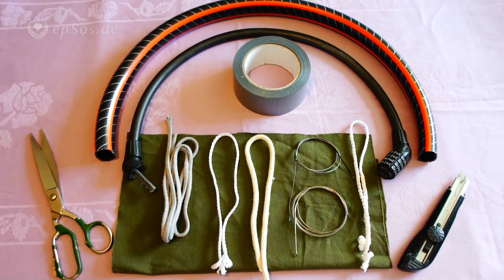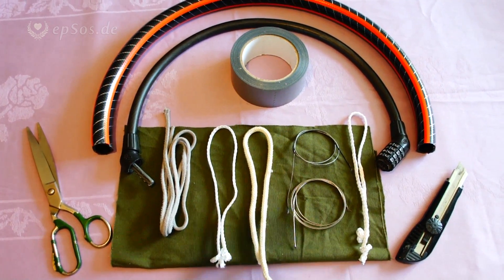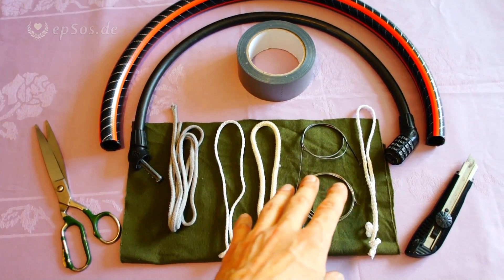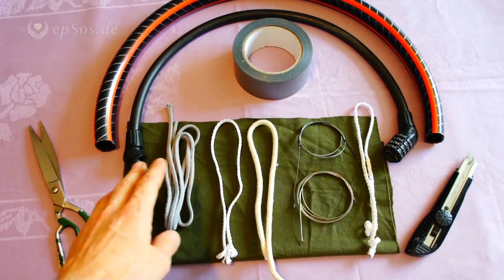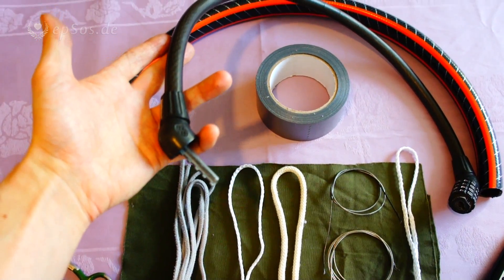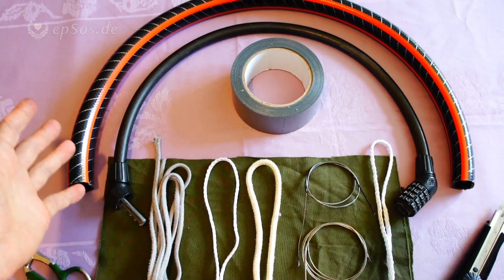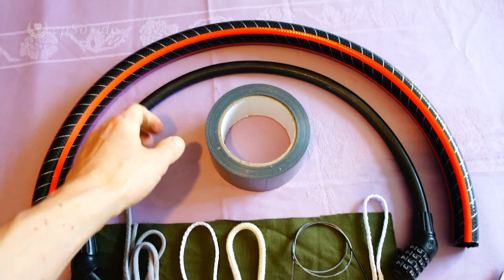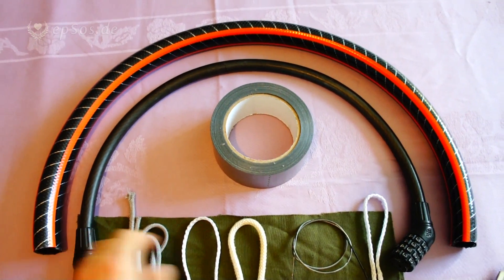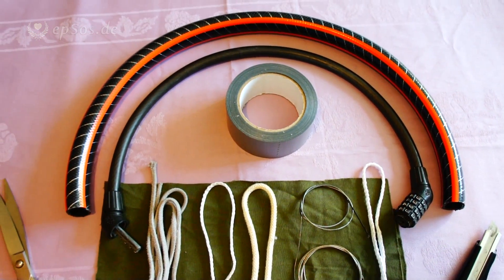This is a helpful video for how to create a safe bicycle lock. The basic idea is to use multiple materials which are harder to break and which require multiple tools to break. The problem with bicycle locks is that even if they are strong and nice, even if they have strong and braided steel, the tool to break them is only small and can fit into the pocket of a grown-up person. So it requires only one tool to break a bicycle lock.